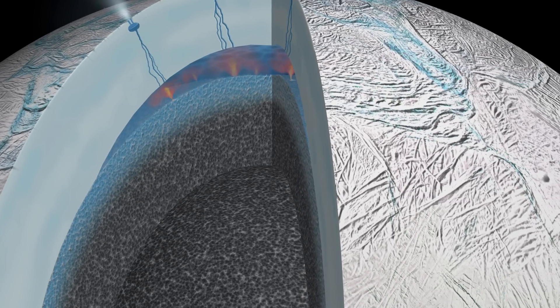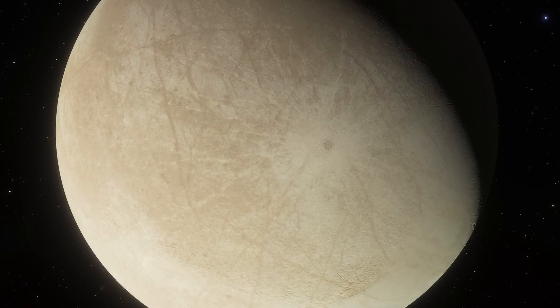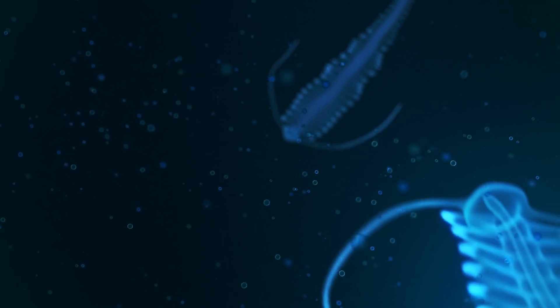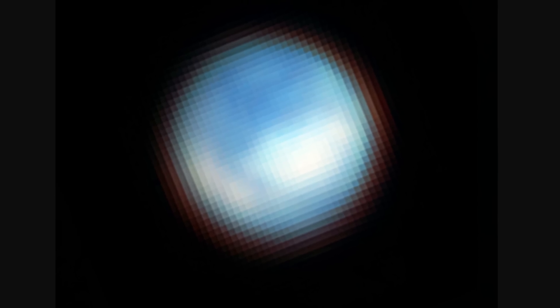Then there is Occam's Razor — the easiest explanation: it's coming from within the Moon, from the internal ocean, coming out as CO2 gas. Scientists got super excited because, as we know from planet Earth, CO2 is also produced by life. Some of this gas could be coming from ocean life underneath, as organisms use carbon molecules and expel them. By analyzing the carbon molecules in more detail, it might become possible to determine if this CO2 is coming from life sources or something more inorganic. Just the detection of this carbon is already super exciting, increasing the likelihood that life could possibly exist inside this Moon.